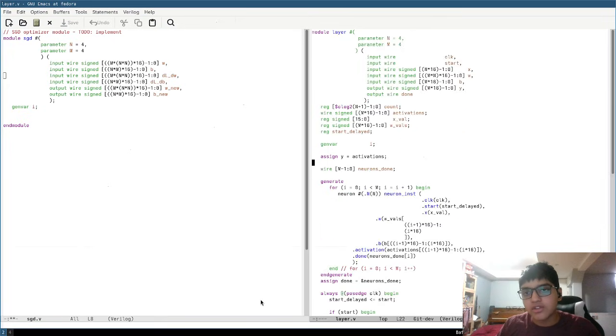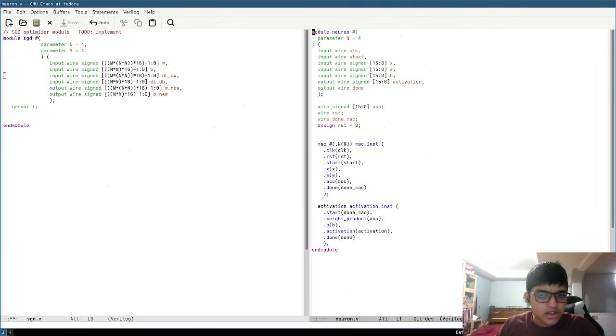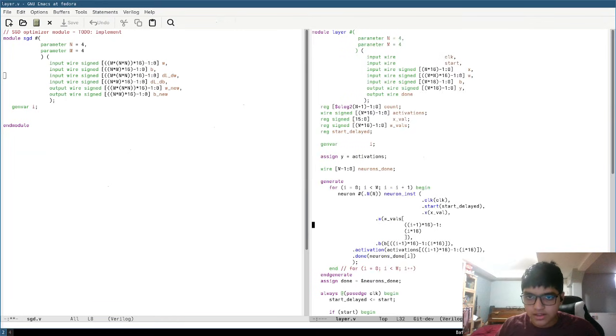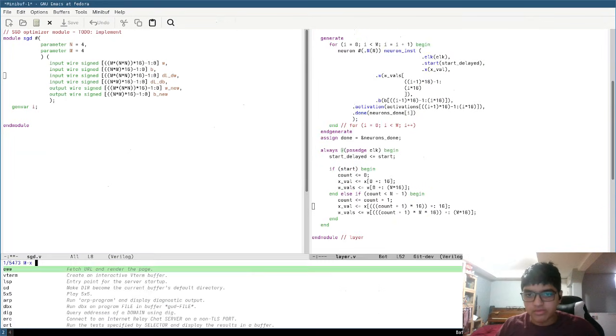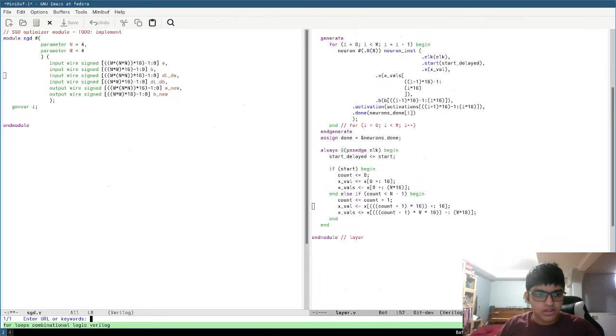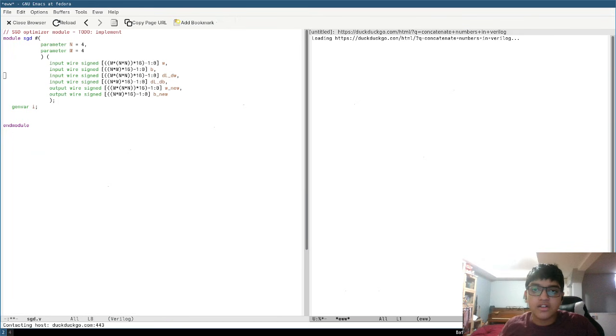I forget how you concatenate. Did we do this in neuron? Concatenate numbers in Verilog.